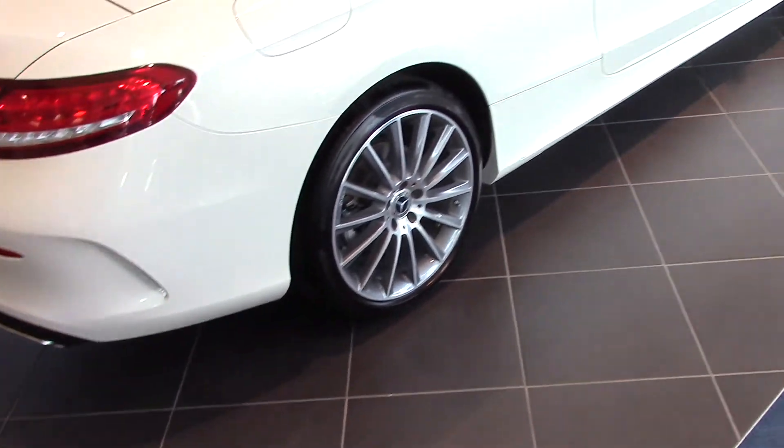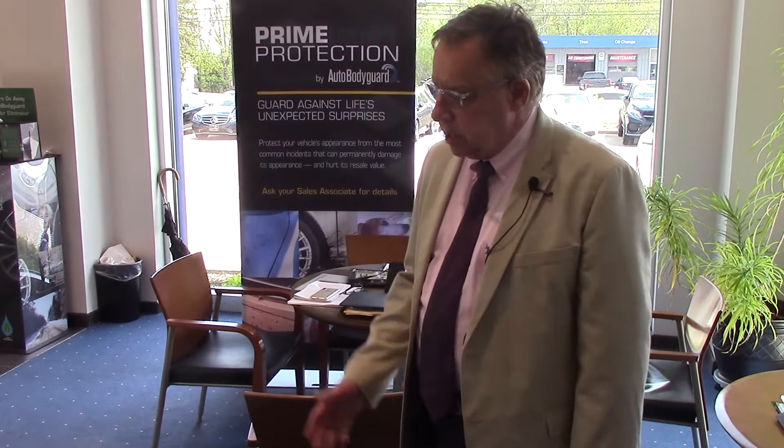Now this does have the summer performance tires on it. You might want to put it away for the winter, or you'd probably need some snow tires for this thing. These are Pirelli summer performance tires, which are cool to have, but they aren't that good in the snow, honestly.